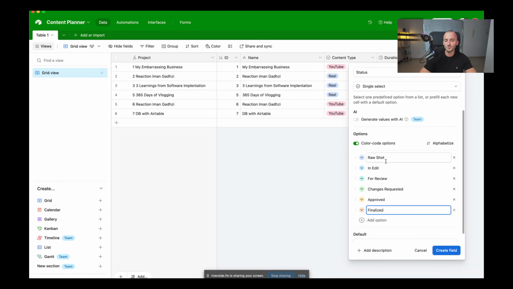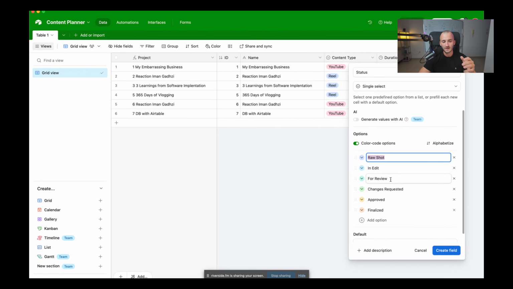You could do whatever colors you want. I don't want to waste your time clicking through colors, but these are basically the steps that I follow. So I shoot the video, and then I just put it here, and my editor can edit it and send it to me for review.